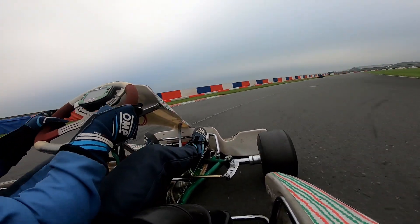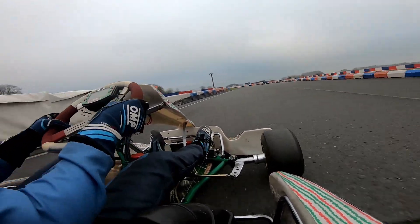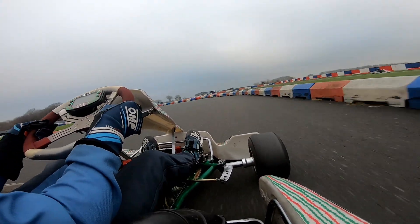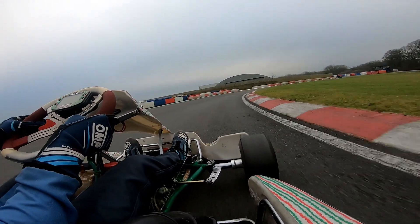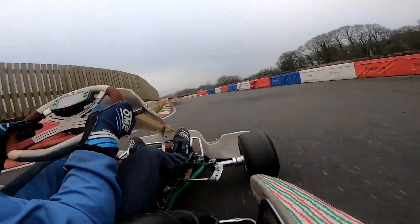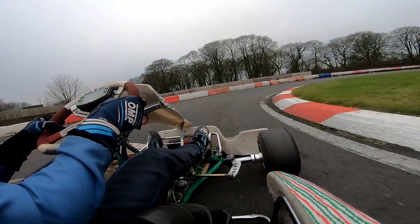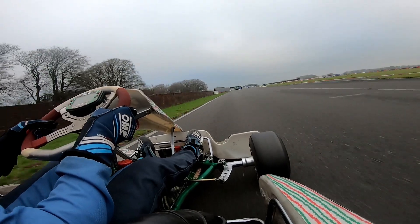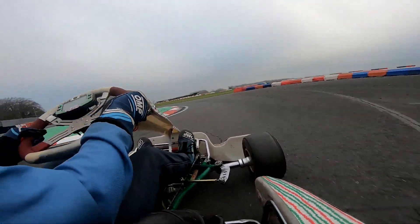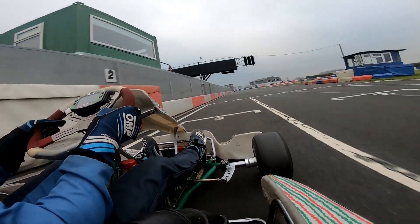I basically just pushed a little bit and got used to pushing more with my kart. I was also trying to find a really good setup for this track as they are looking to do some IKR races next year. I found out that the sprocket I was using - a 76 in this session - was way out of the recommendation. Usually they say about 80 or 81, and next session I decided to chuck on an 81 to see if that was any better. Personally I found it a lot better.